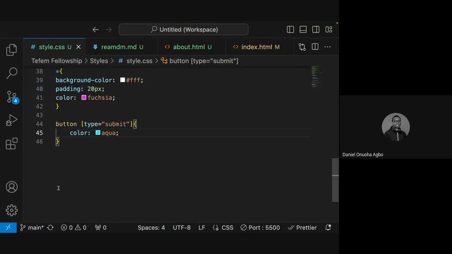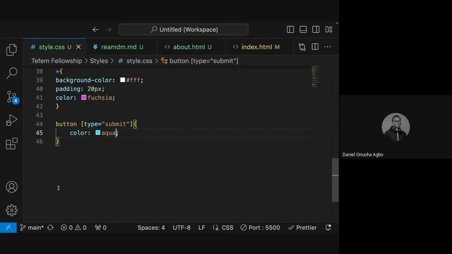Now what we just did is we targeted an attribute of type submit and gave it a color.